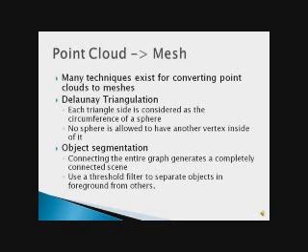The next step is to convert from a point cloud to a triangle mesh. Many techniques already exist for doing this conversion. A very popular one is doing Delaunay triangulation. In 2D, this is easy to imagine. Basically, this technique arranges the triangles such that no circle formed by the connection of two vertices as its circumference has another vertex inside it. This can be extended to 3D by using spheres. This results in a well-connected, well-oriented graph.